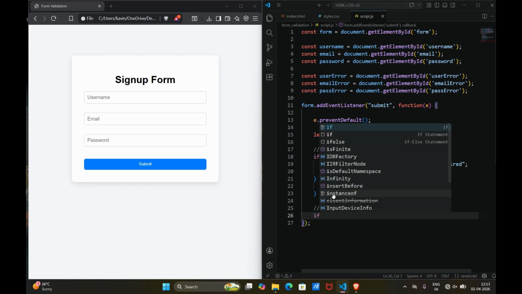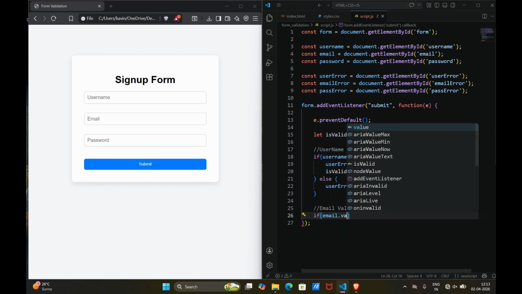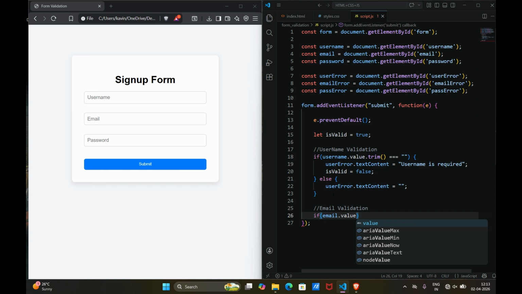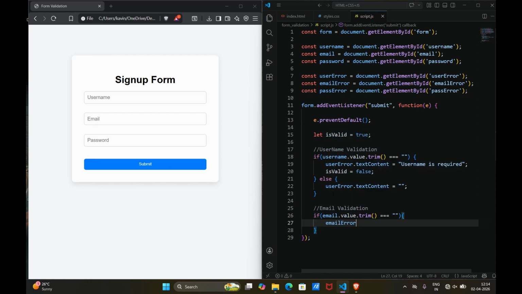The first situation is if the email value, I already said use value and then trim the spaces, appears to be an empty string, we change the email error's text content to 'Email is required'.